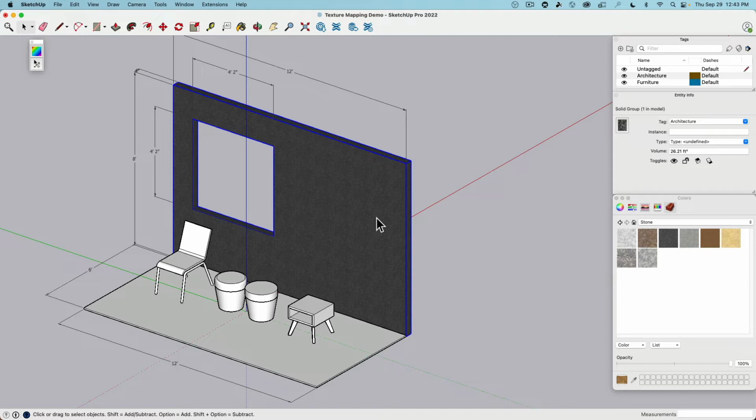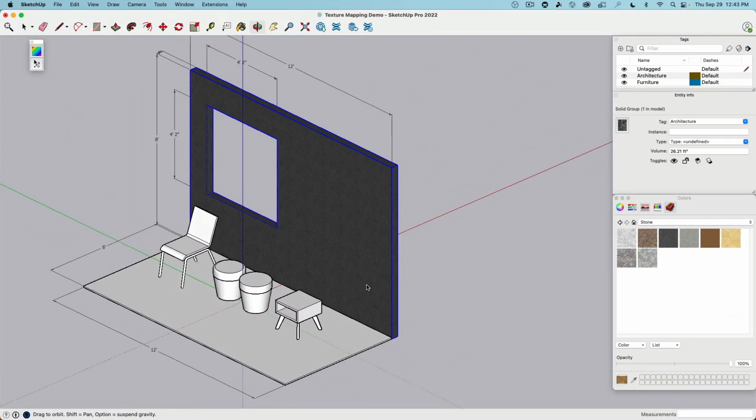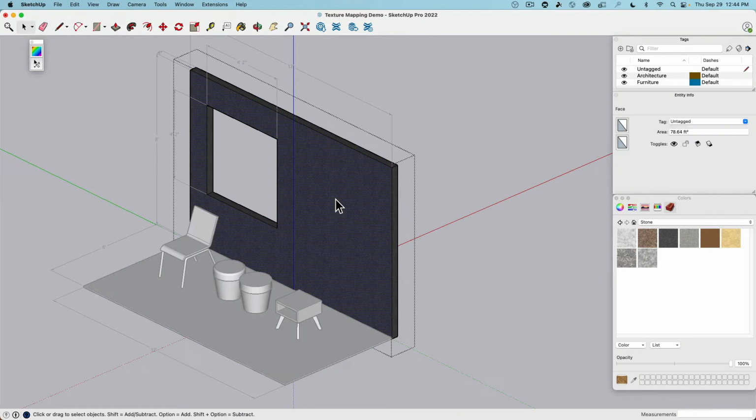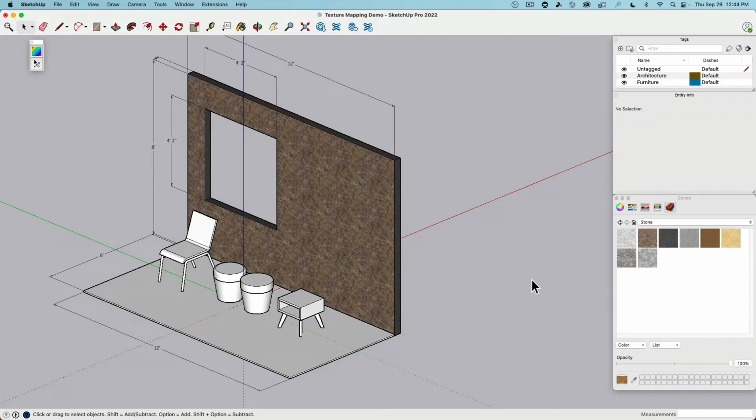Two reasons why not to do this. First, you don't really want to add a material to a group because it adds that material literally to everything inside. So when I double click, edit the group, select a face, you see the outside and the inside face has actually no material. So this can be really quite confusing. Some external render engines really struggle with it. So even while we can do it in SketchUp, you don't want to do this. We only apply materials directly to a face when we edit the group, not a material to the group.